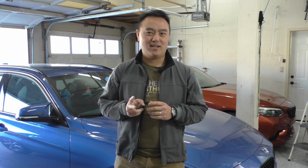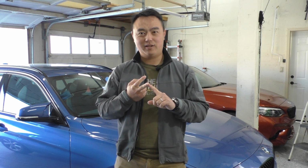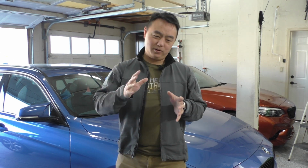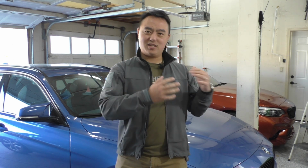But perhaps even more interestingly, the second test that I want to do is switch drive modes on this car on the dyno. That's right, I want to run it in all-wheel drive xDrive mode, and then I want to put it in rear-wheel drive mode and see if I see any tangible difference. There's a lot of folks online that have said, oh, when I switched to rear-wheel drive mode using XHP or whatever, I saw an increase in fuel economy. And other people say, oh, there's less drivetrain losses, so your power output to the ground is higher. Well, I want to see that for myself.